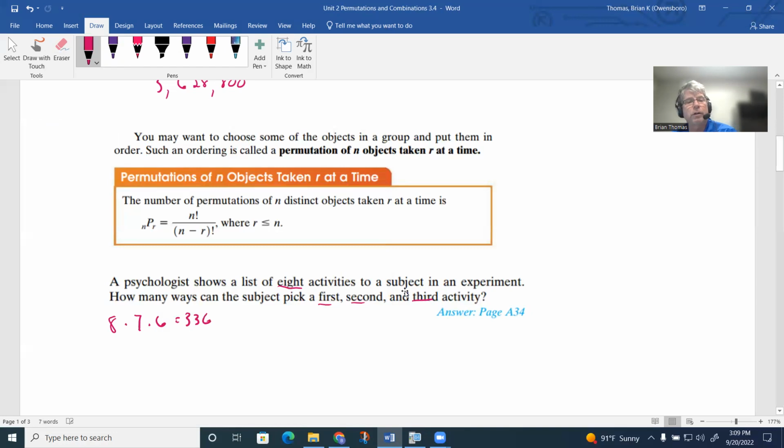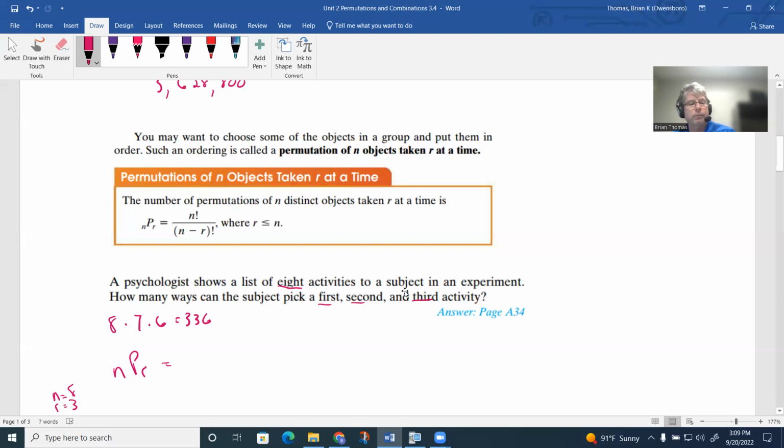Now, if you use the formula for this permutation, it is nPr. P stands for permutation, n stands for how many objects are in the permutation, and r represents how many we're choosing. So if we're using the formula, notice how it says n factorial. In our problem, n would equal this 8, and for r, notice there's a first, second, and third. There's only 3 spots to order that in.